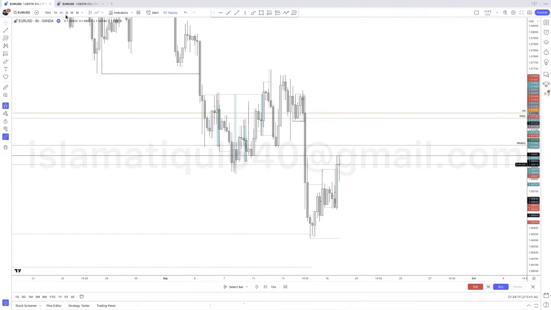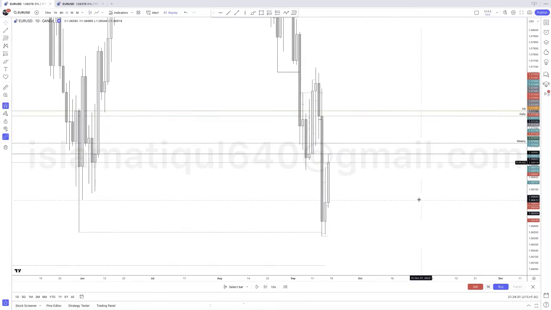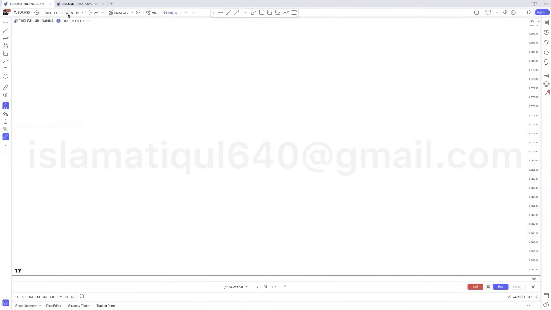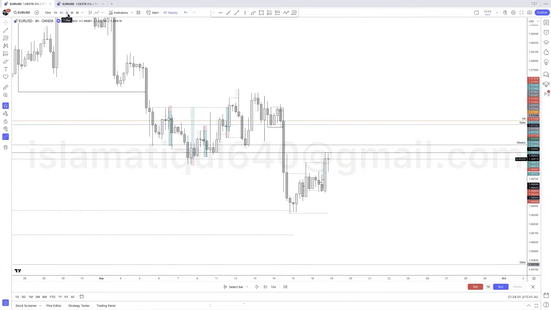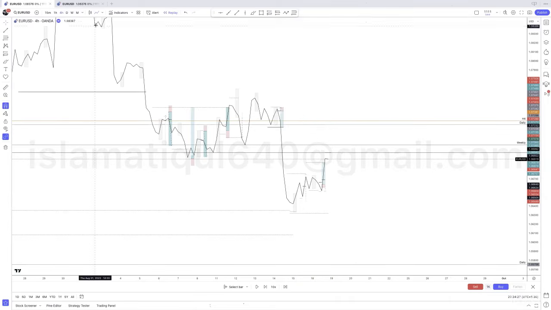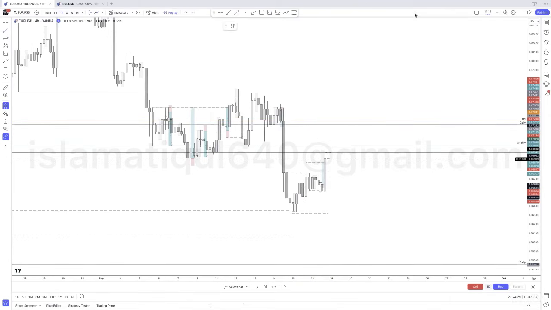Go back to daily. Has the storyline changed? Storylines might have changed. See, we had a bullish QM here, so that gives us an extra confluence. Now look at how I'm going to relate all of this. Yes, the storyline is bullish, so then we know that the previous day's high is getting wiped out.